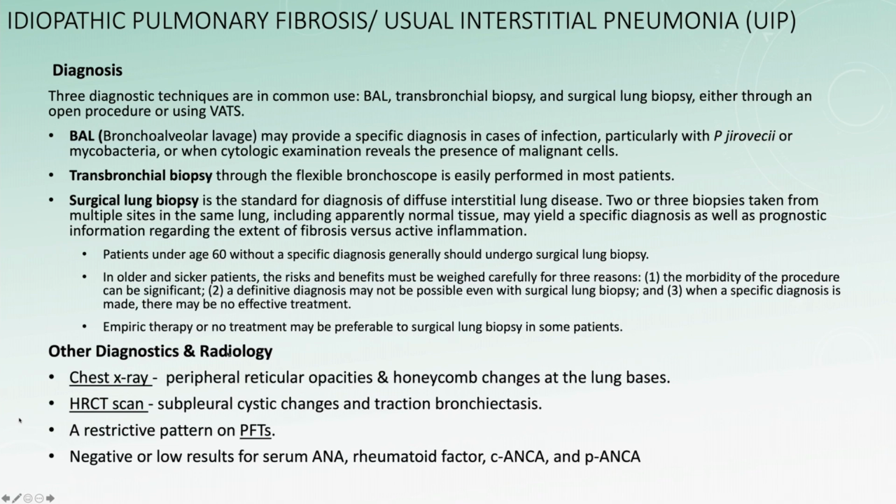Like we said, for other diagnostics and radiology, we mentioned chest x-ray. We can see a little bit of changes there, but the high resolution CT is much better at seeing them. We also mentioned PFTs. And then depending on if we are suspecting the rheumatologic type disorders, we can run some factors and things, but we won't really go into that too much.